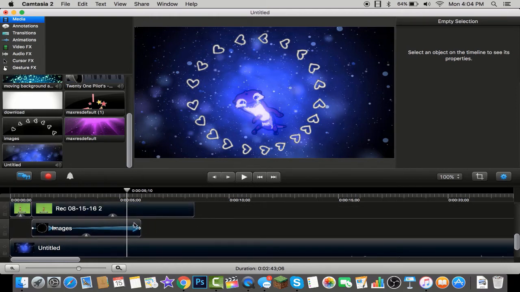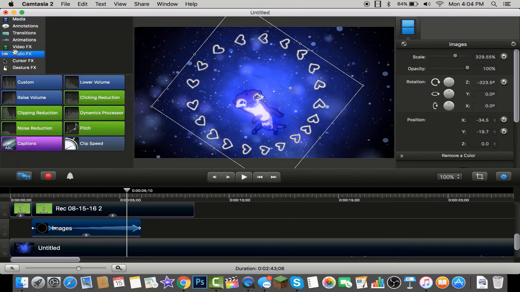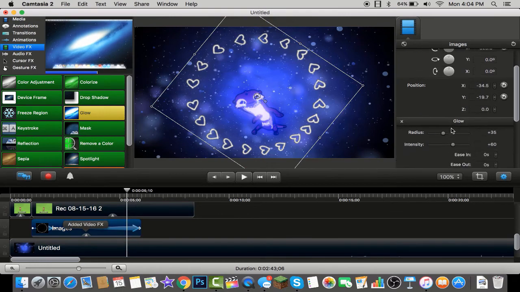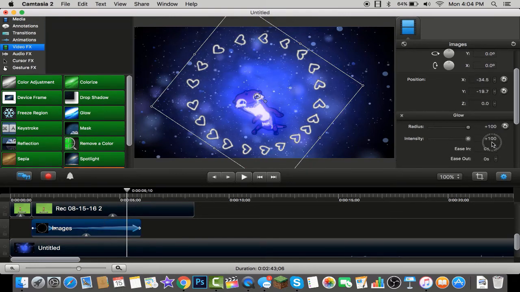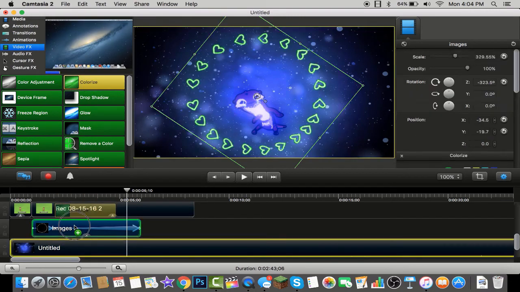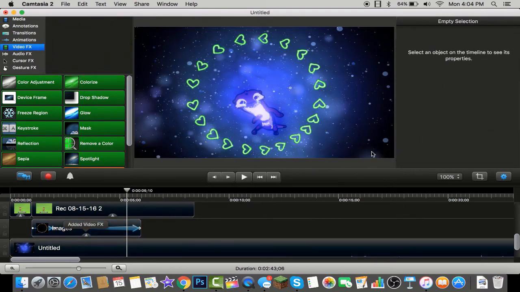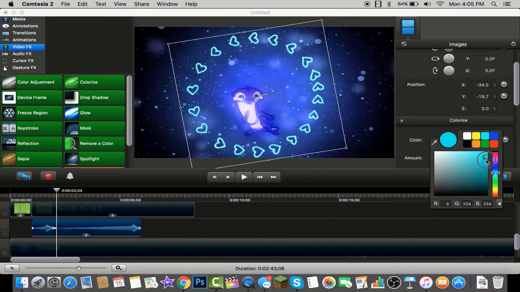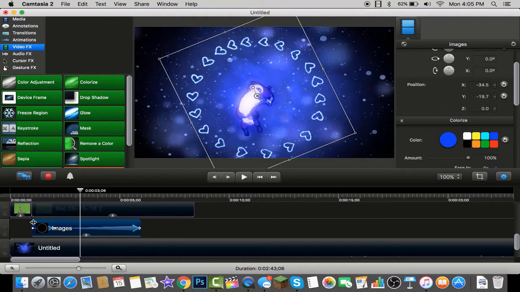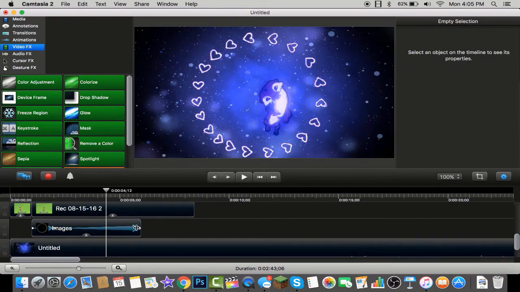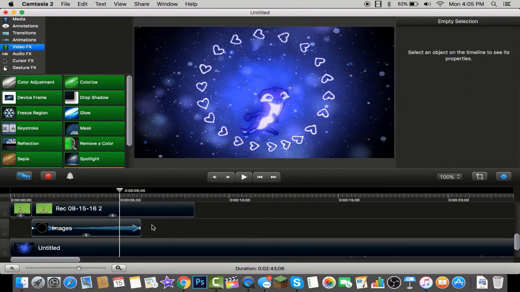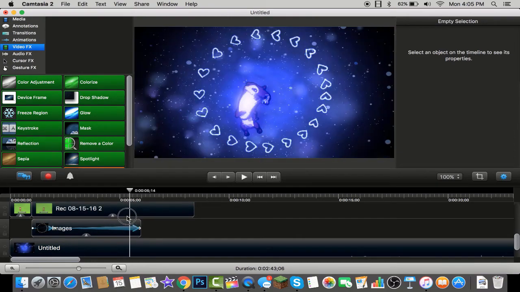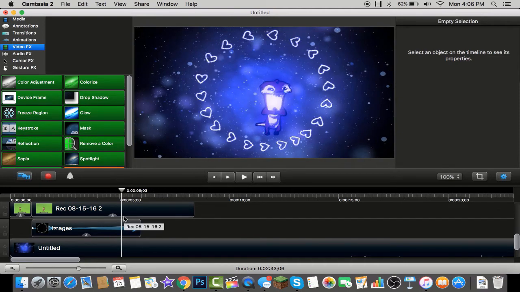Anyway, so now what I want to do is change the heart color. So let's see if I can add a little glow effect to it. We can add a whole bunch of things to that. I don't really see a difference, but then I kind of do. But yeah, let's go ahead and change the color of these hearts. Alright you guys, so as you can tell, it's a pinkish, purplish, reddish color for a little bit, and then it just gets to pink or purple. I don't know, I kind of mixed it up a little bit.